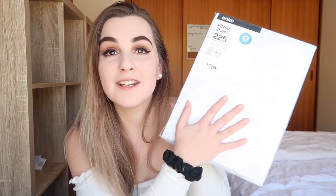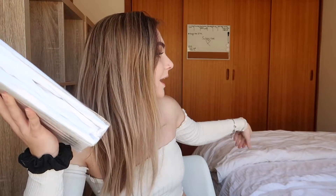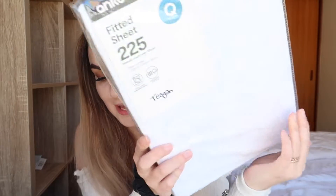Next I picked up fitted white sheets. I recently got a new white doona cover and wanted plain white sheets to match. The idea is to keep my bed really plain and white and then mix it up with different colored throw blankets and cushions depending on the season. They were $20 — but I only just realized I accidentally grabbed just the fitted sheet and not the full set with the top sheet and pillowcases. So I spent $20 on the wrong thing!